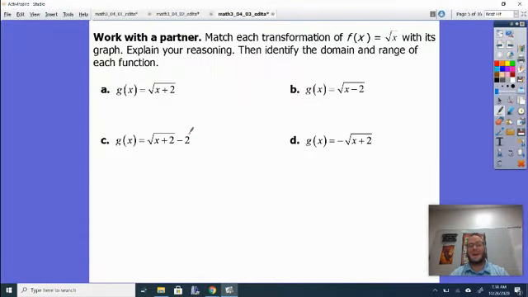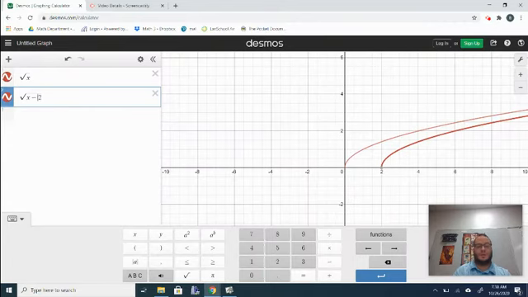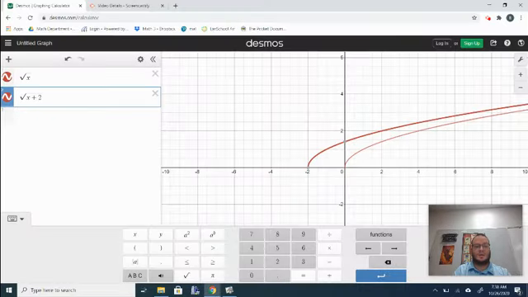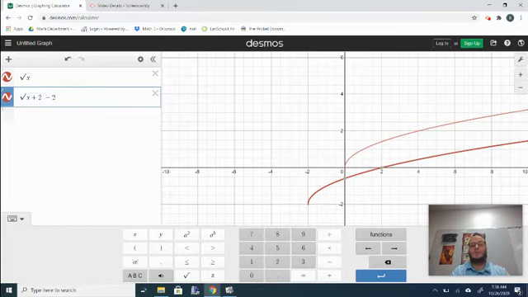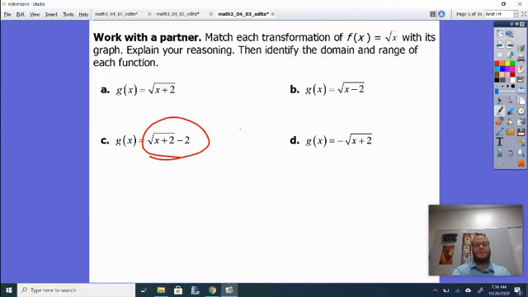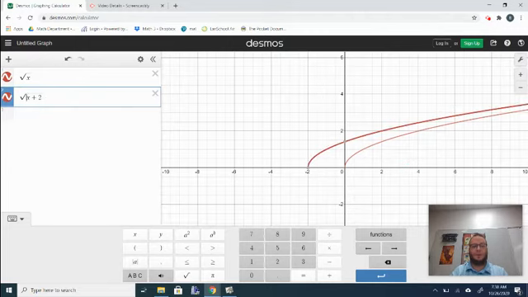So when I do minus 2, it should go in the other direction, which it does. Okay, and then when it was outside, remember it moved up and down. So I've got plus 2, in this case minus 2. The plus 2 moved it to the left, and then the minus 2 on the outside moved it down. And remember, outside did exactly what we thought. If it was negative, it went down. If it was positive, it went up. And then this negative out front on the last one should flip it for us, which it does.